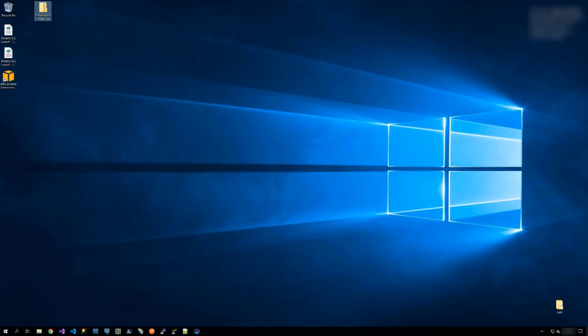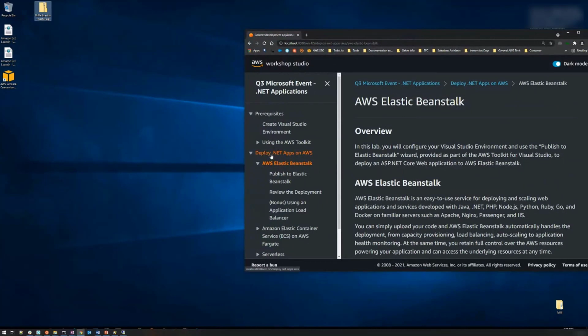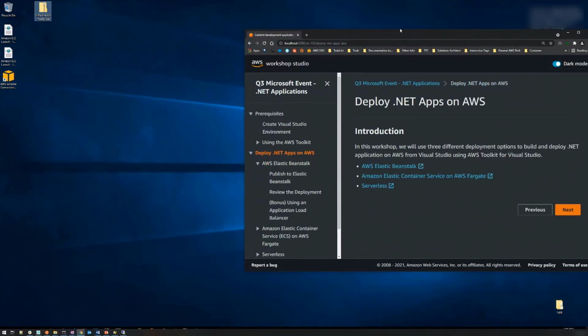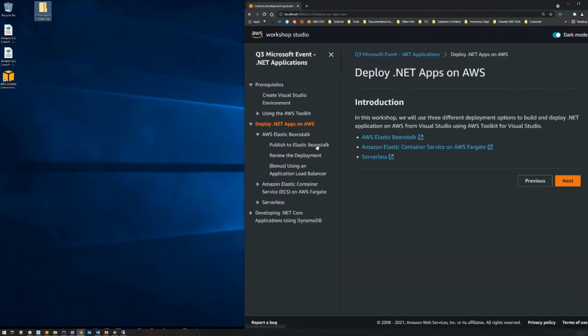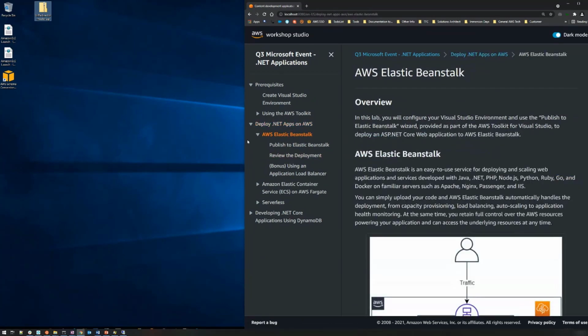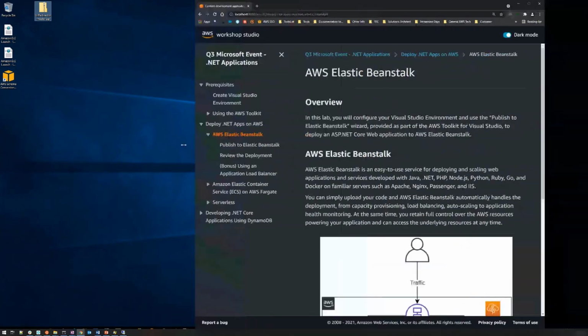So once you've logged in to your environment, we're going to go into our lab guide, and we're going to start using Visual Studio to deploy our .NET apps to AWS. First, we're going to start with Elastic Beanstalk.